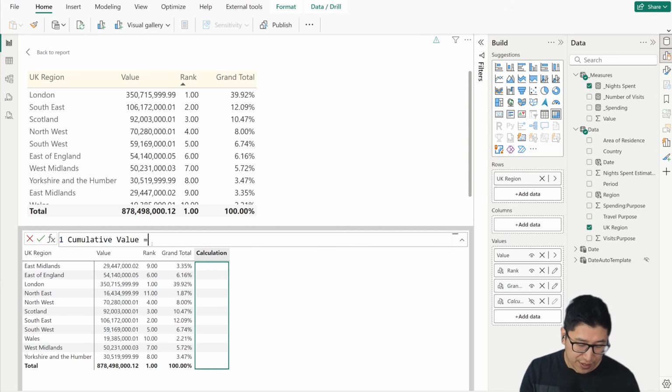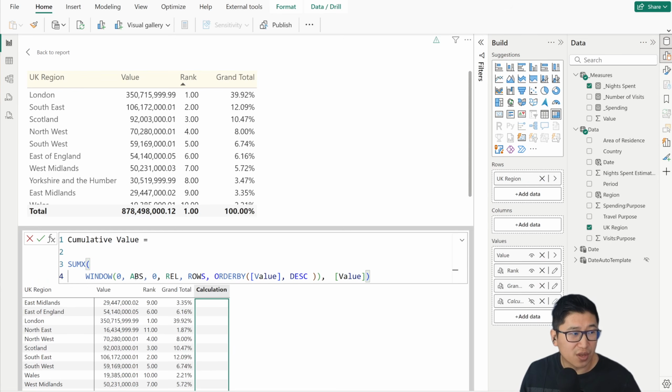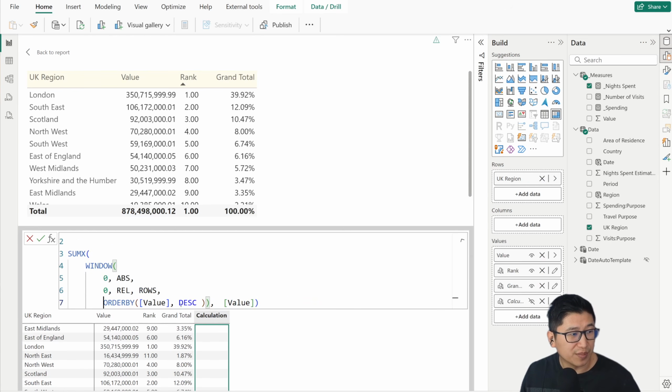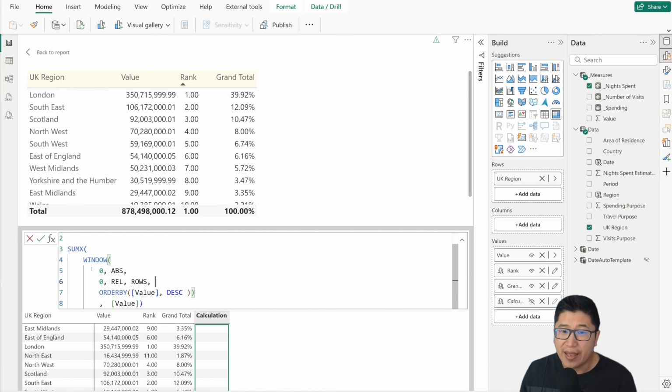So the cumulative value is calculated like this. You're basically going to take the SUMX of the window function. Let me just write this out like this. And this is basically what we're going to try to use. SUMX of the window function by the value is what we're going to do. And the window function is actually really simple to think about.